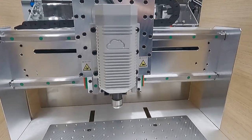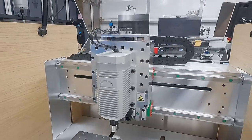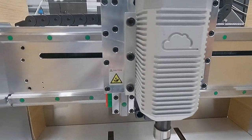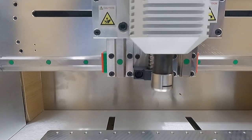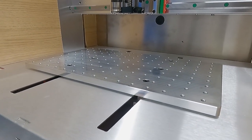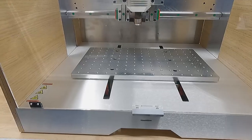That nice new air-cooled spindle with an ER16 collet — very nice setup, very clean design, solid Z gantry made of 9mm and above plate aluminum. These HGH15 linear rails are an upgrade from the previous ones, and they're solid on all axes: X, Z, and Y, which makes for minimal backlash. We've got a 12mm platform also connected to HGH15 linear rails on the bottom side. This thing is rock solid, and closing it up we'll look at those details a little closer as we run it through its paces.